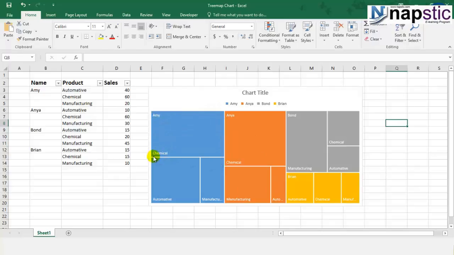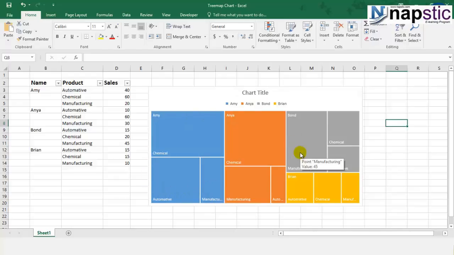If you were to see, Ami has the same three products: automotive, chemical, and manufacturing. Chemical is given the highest or the maximum region. If this is a box that has been allotted to Ami, you will see that the chemical region is the highest, the second highest is automotive, and the third highest is manufacturing. Rightly so, the data is also like that. If you look at this, the value over here is 60. For automotive, it is a bit less, which is 40, and the third highest, manufacturing, is 20. So easily you can make out for Ami where she is contributing the highest: chemicals, second highest automotive, and third highest manufacturing.